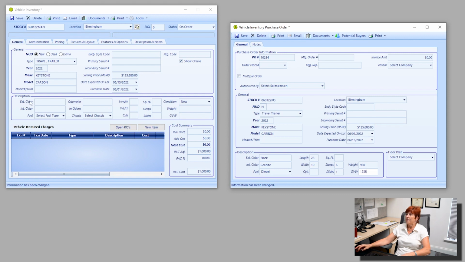Okay, and then I'm going over to the manual entry, and I'm going to also fill in those same blanks. There is a spot for you to put in the odometer reading, in case you are taking in a used or a demo unit.